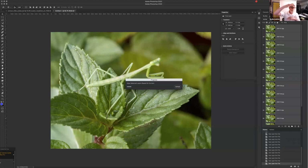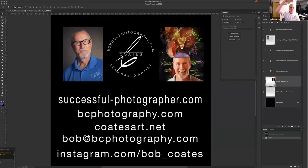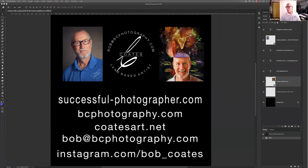Remember all the pictures of the masks being made? They were layered together, and they're different sizes. When you change the focus, it's going to change the size of the image a little bit because it's moving the focus a little bit. That needs to all be adjusted. So let's go in and get to, wake up. There we go.